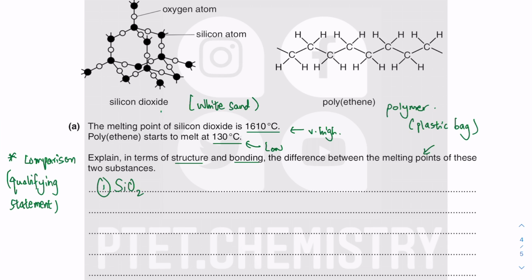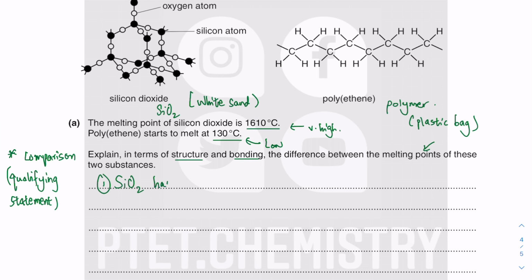Silicon dioxide, the formula is SiO2. So SiO2 has a giant covalent structure or giant molecular structure. Stick with one and be happy with it. But you should know that a question can give you giant covalent structure, which has the same meaning as giant molecular structure. A lot of textbooks, even the syllabus, have adopted giant covalent structure for many years. Giant molecular structure just sticks with me, but you can use giant covalent structure and you will not be marked incorrectly because it's correct chemistry, okay?